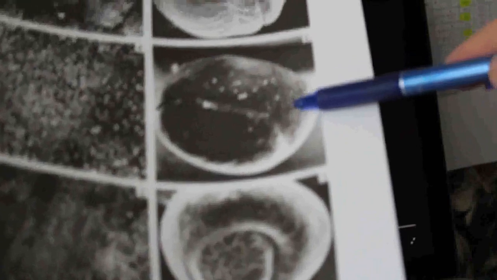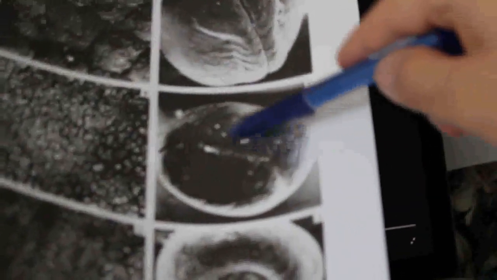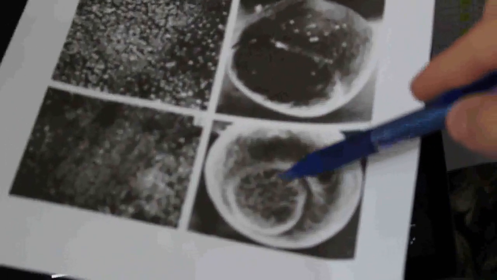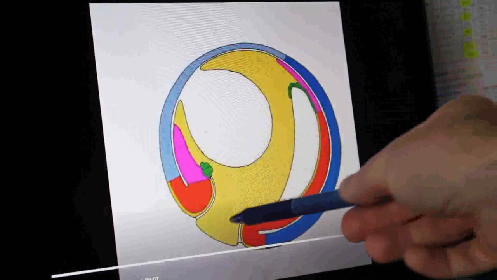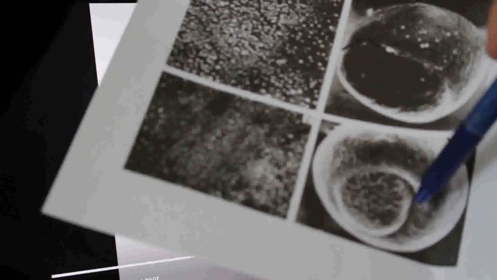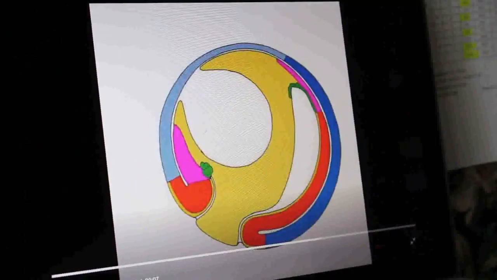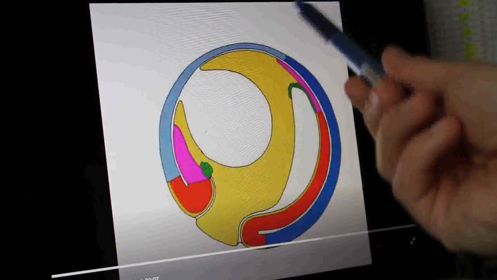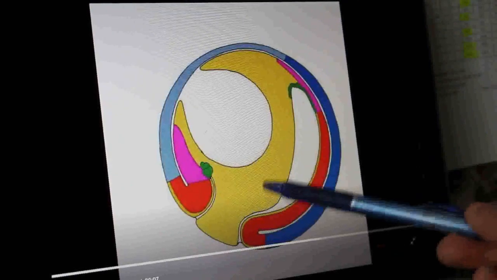Yeah, here you have the slit-like blastopore, and down here you have the yolk plug, which you see here. That's this here in 3D. And then you have a dorsal lip and a new lip here again, which is called the ventral lip, and the lateral lips.